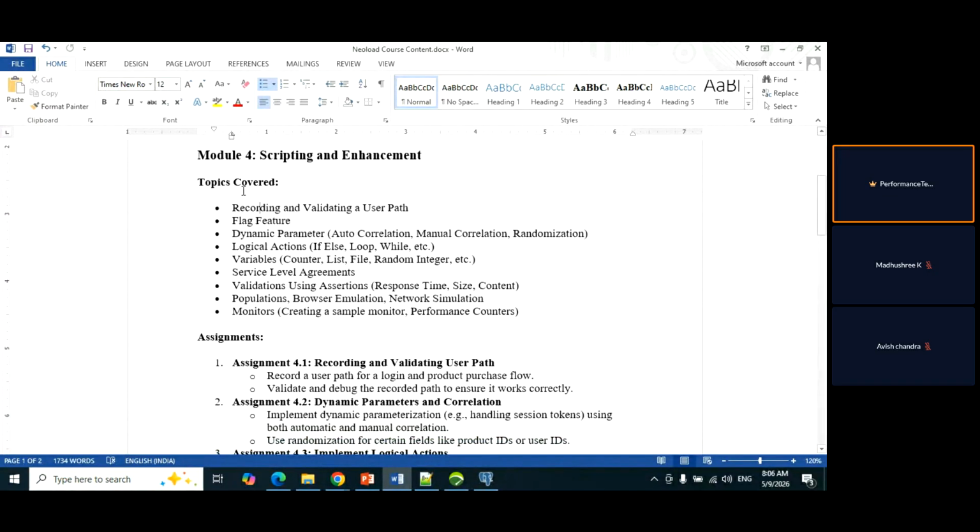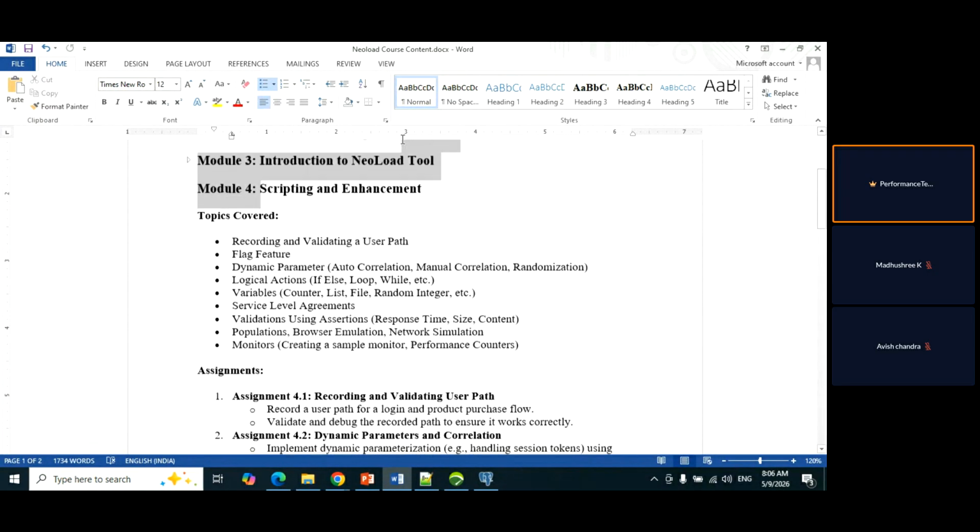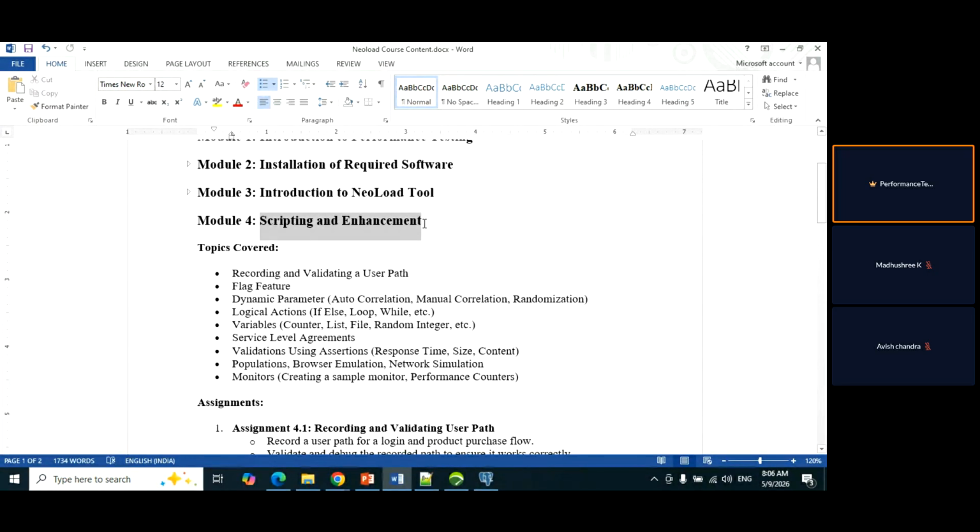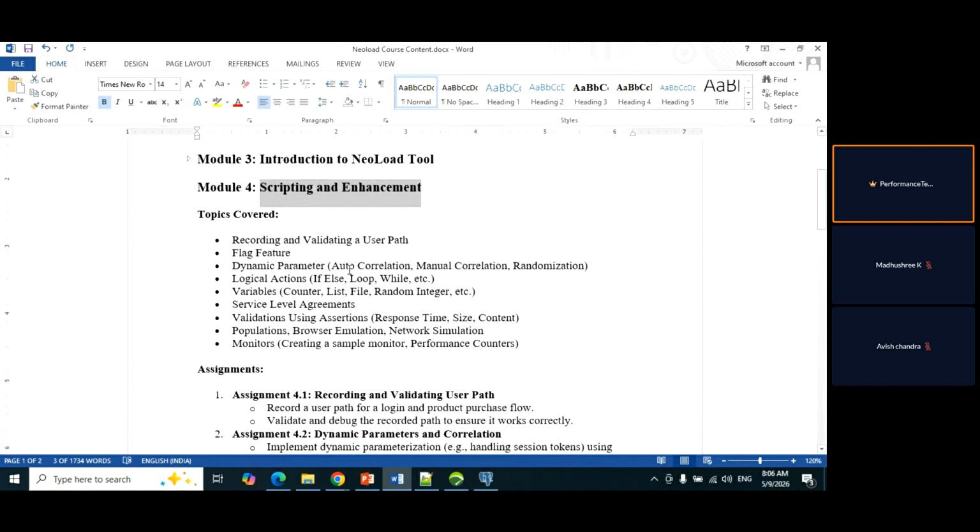Next, fourth module, we'll do the script enhancement. Once after preparing all the required documents, we'll jump into the scripting part, and then we'll start recording the script with NeoLoad and validating the user paths. We'll see what the flag feature available in NeoLoad is, what its use is, and how to identify the dynamic values. How to do parameterization, correlation, and how to use the logical actions.